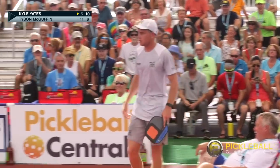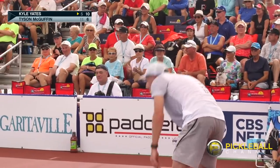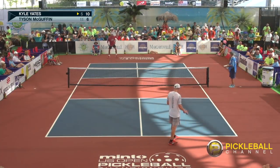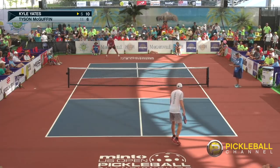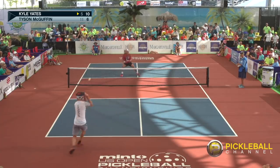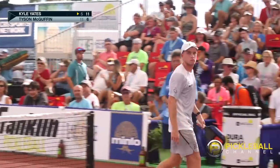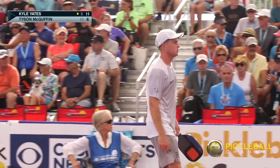Folks, we are at the Minto US Open Pickleball Championships in Naples, Florida — probably the most amazing open-air arena for pickleball in the world. Tyson's called another timeout. Kyle Yates has made a dramatic turnaround — the score is 10-6. He's come back from going down 6-2. And it's out — we're going to three games, everybody! Interesting, Rusty, that the player who has won each game has been the player playing into the wind — that's really surprising.